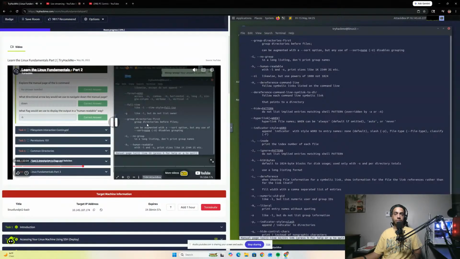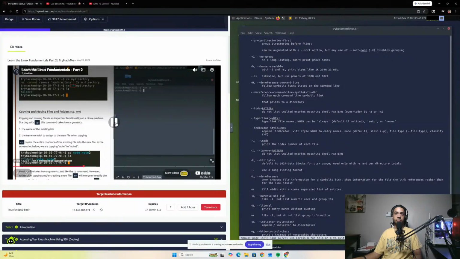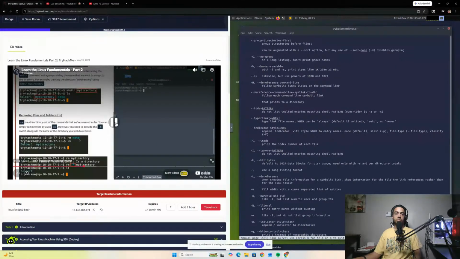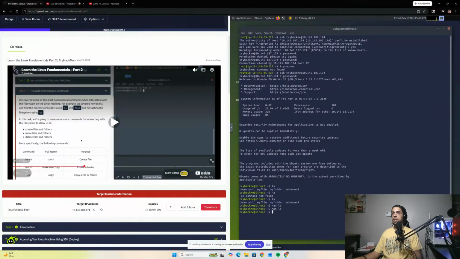File system interaction continued. Now we can go ahead and close the man page by pressing Q, and we can see that's down here as well. There we go. We covered some of the most fundamental commands when interacting with the file system. All right, so let's go ahead and close this, and then we will continue following along.